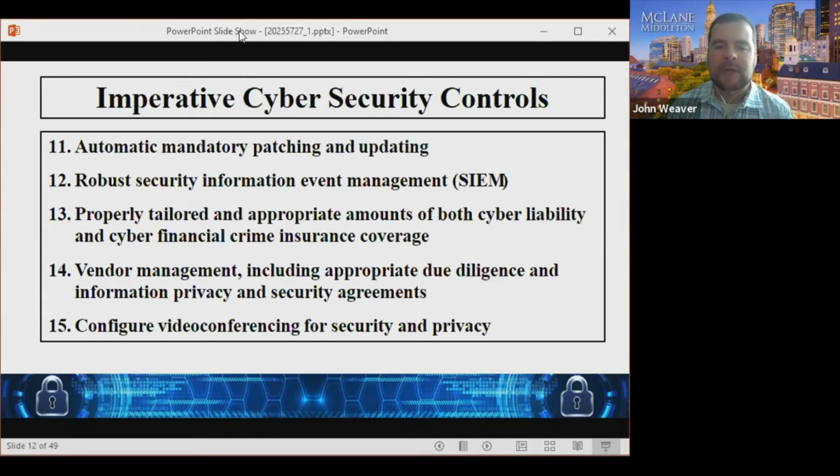Now, when we're talking about security and policy configurations for video conferencing, we mean that the conference itself is password protected. Frequently, that's embedded in the link. What you don't want is a casual surfer of Zoom meeting URLs or Microsoft Teams links to accidentally come into your video conference without some sort of password preventing them from doing so.